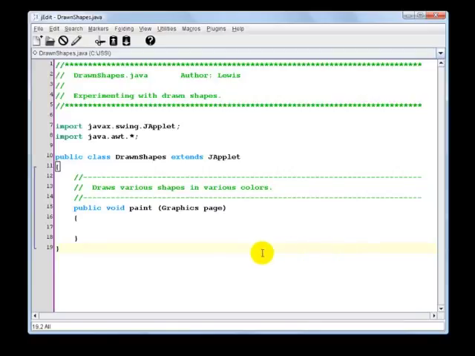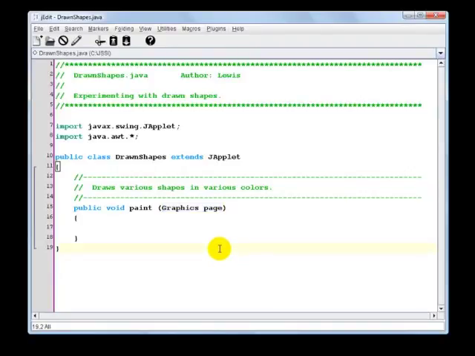Also note that instead of a main method, we'll rely on the paint method of the applet. The paint method draws the applet surface and is called automatically when the applet is displayed. The paint method takes as a parameter an object of the Graphics class, and that represents what's called the graphics context of the applet.